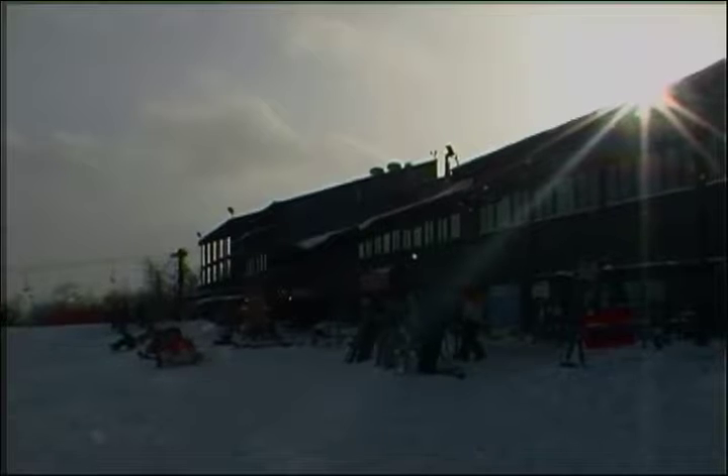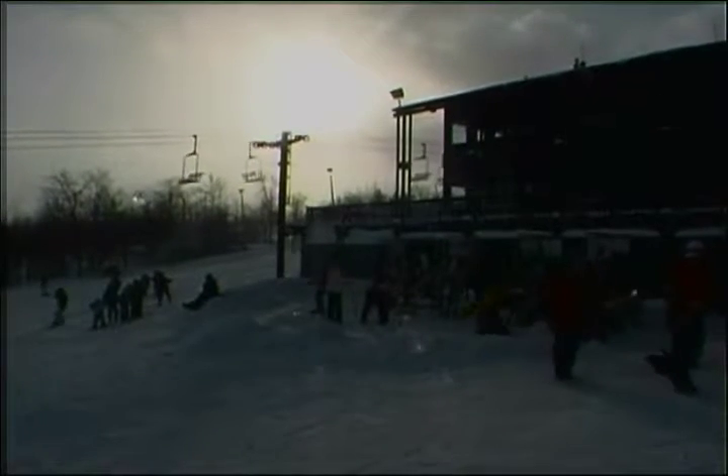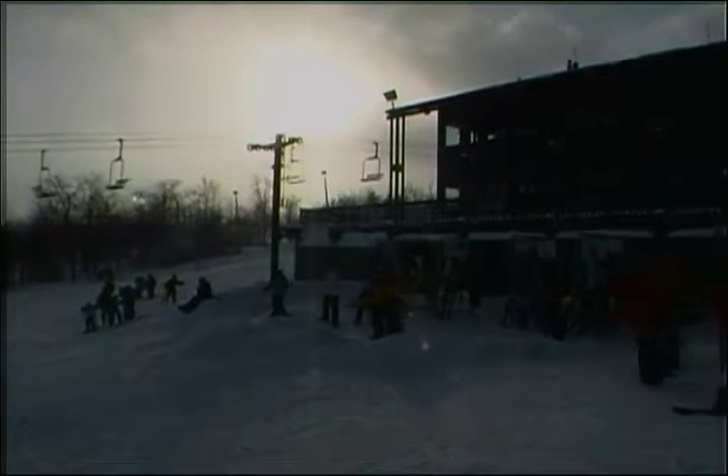Spirit Mountain's chalet is about 31 years old now and it's one of the largest chalets in the Midwest. We've got plenty of room for booting and relaxing. We've also revamped our Moosehead Saloon this year, which is really a fun place to hang out — sit by the fireplace, have a nice Tom and Jerry. Or we've got a great big chalet full of arcade games and cafeteria stuff for the kids too.